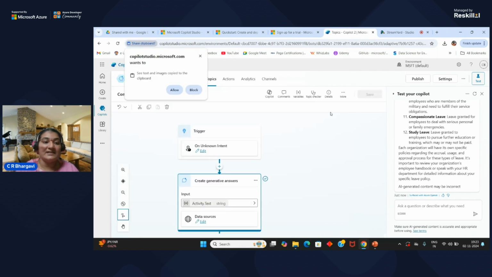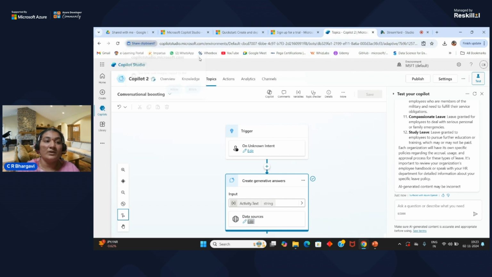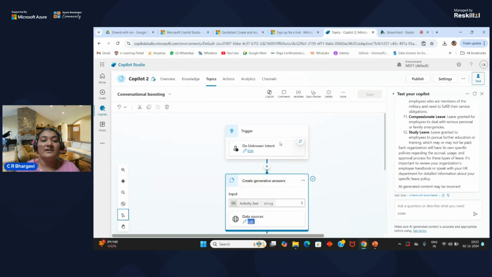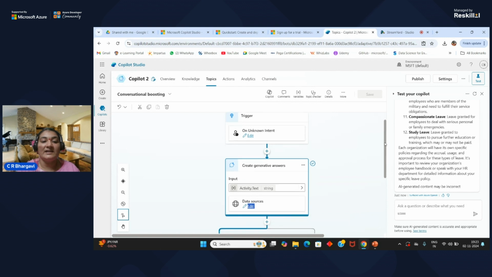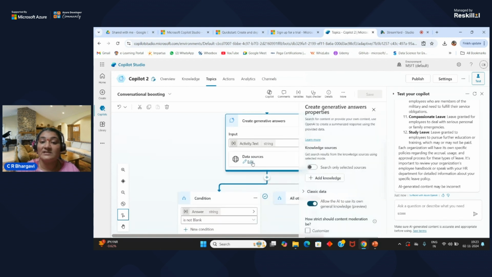When you click on this particular thing, it tries to give you the result that it can. Let me try to explain everything in brief. You had given an intent of what it has to do, and it tries to pick that up and check the data sources that it has.